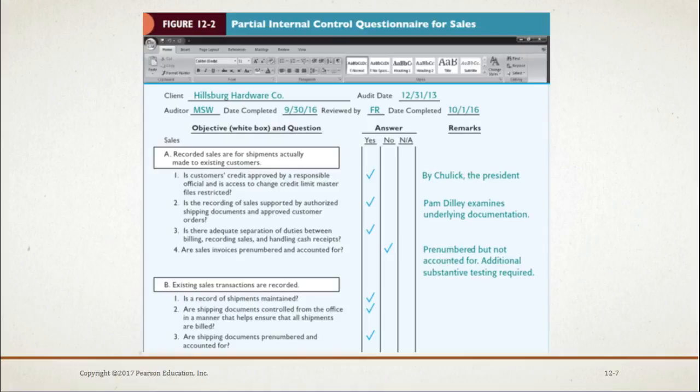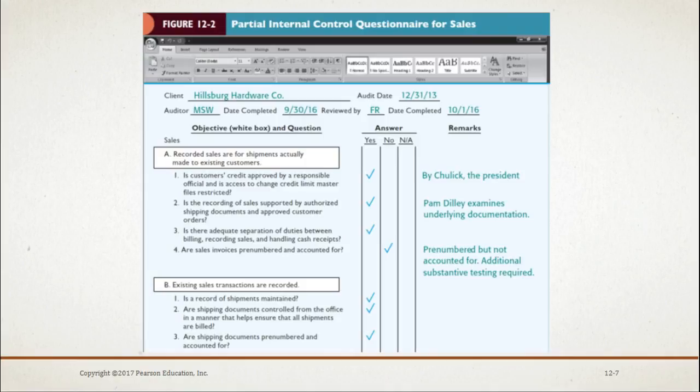Here, we have an illustration of a section of an internal control questionnaire for the sales and collections cycle for a sample company called Hillsburg Hardware. Observe how the questionnaire incorporates the 6 transaction-related audit objectives A through F, as each applies to the sales transactions.